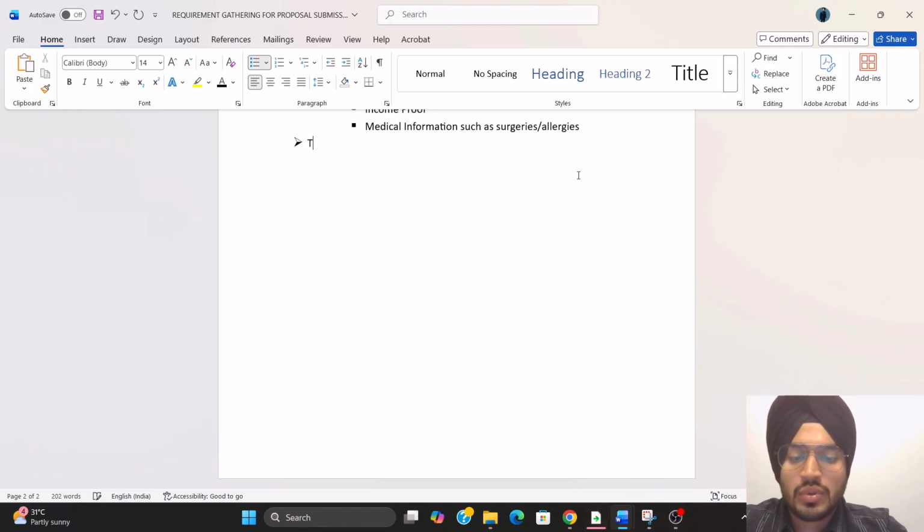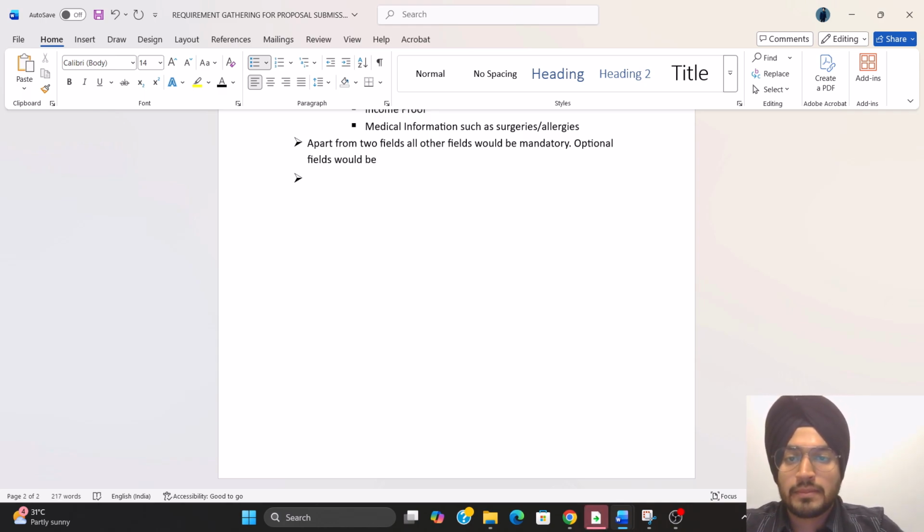So apart from two fields, all other fields would be mandatory. So optional fields would be employer name.